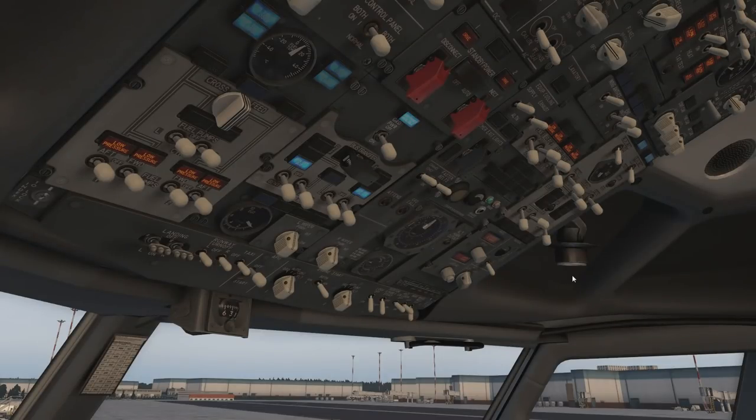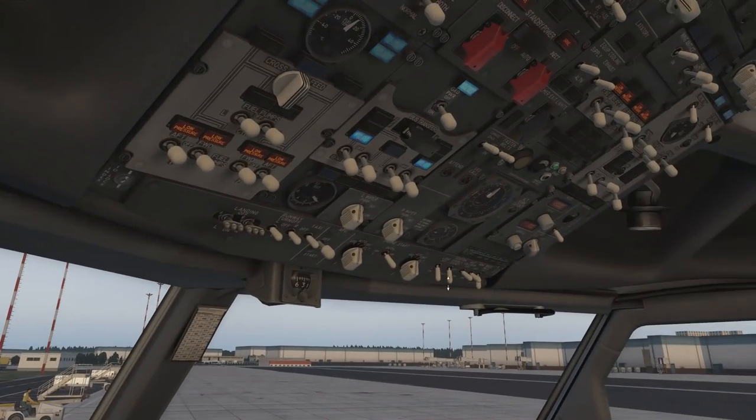Oops. It'd help if I didn't keep jumping out of this. Come on, come on. Right, we're going to start the APU up in a second. So that's what we're looking to do. We're just going to wait a second and get it done.